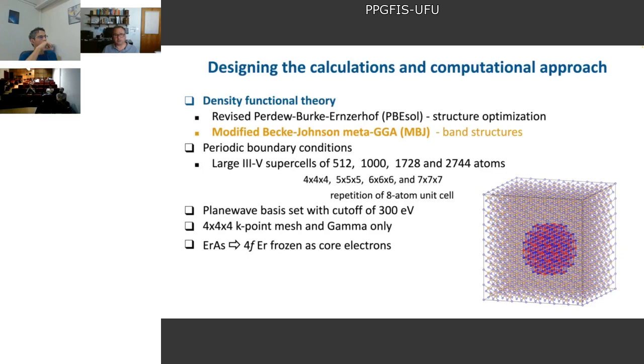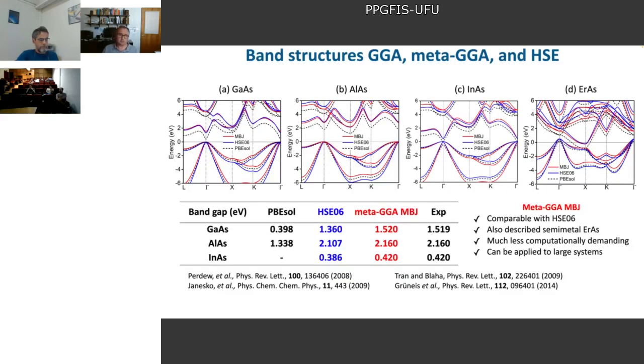Of course, we cannot. For the band gap, we use what is called the meta-GGA from Becke and Johnson, which gives you a decent band structure. But all the structural optimizations were done with the GGA functional. This meta-GGA, this MBJ, is very close to what the hybrid functional would give us. If you compare, for instance, the dashed lines are the PBEsol band structure for aluminum arsenide, gallium arsenide, and indium arsenide. You see that GGA basically makes indium arsenide a semimetal, right? It closes the gap. But the MBJ in red is very close to what we compute using a hybrid functional.